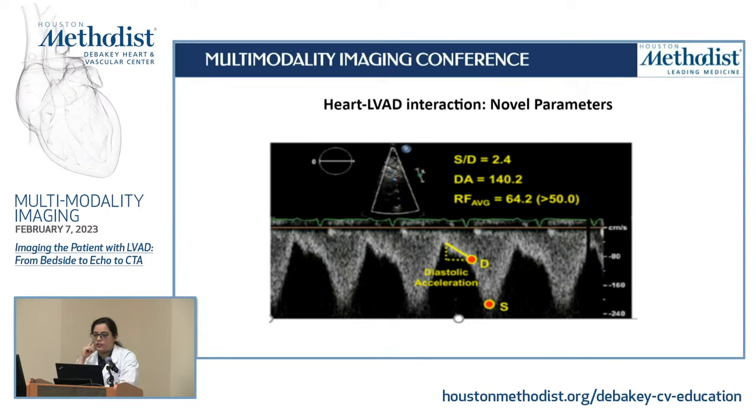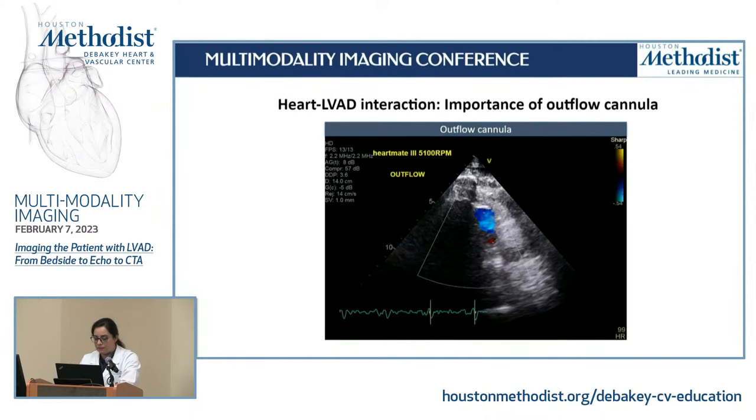And there is a study which looked at some novel parameters. What they did was they looked at the outflow cannula, the systolic-diastolic ratio, and the diastolic acceleration. They used hemodynamic plus echo data combined to generate an aortic valve regurgitation fraction and corroborated these findings with the systolic-diastolic velocity ratio as well as the diastolic acceleration. The problem with that is that I have a very hard time believing the echo data because they're using RVOT TVI. Again, the same problem. If you don't measure it properly, you're probably underestimating or overestimating.